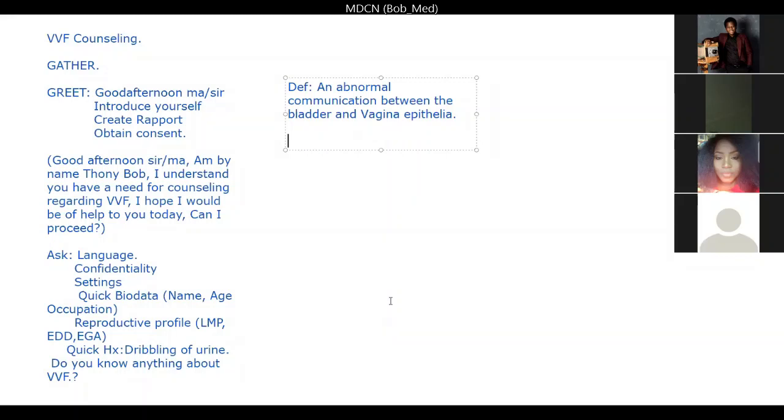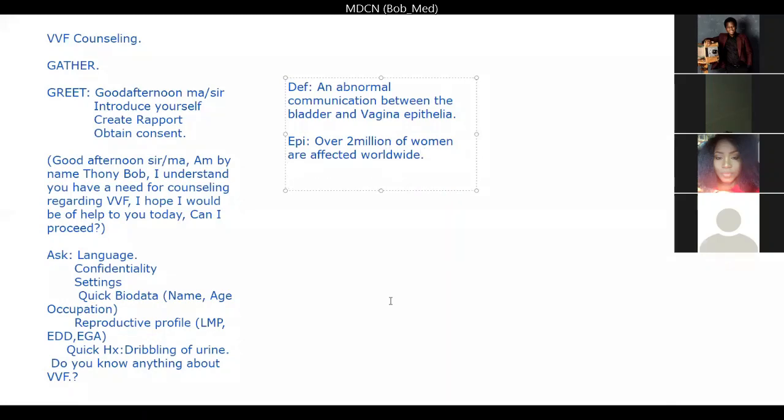So the next thing you want to talk about is epidemiology. You want to talk about it based on the scheme I gave. If there's any epidemic, you want to talk about it. It is believed that over 2 million women worldwide are affected. So the patient shouldn't be scared. People are having it, okay?